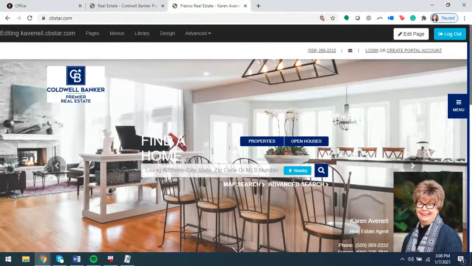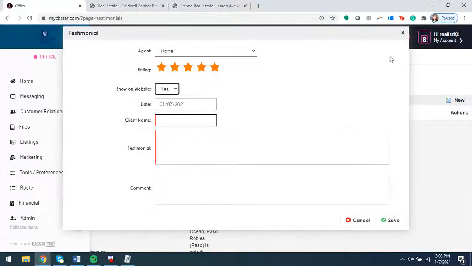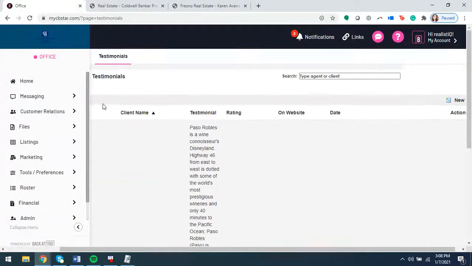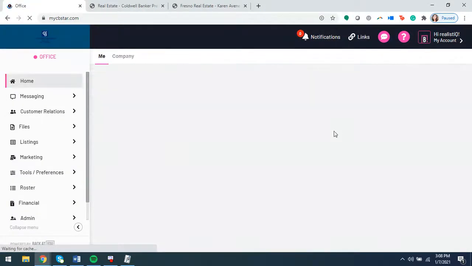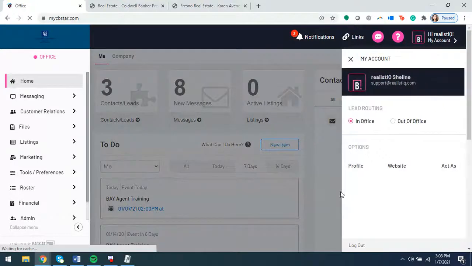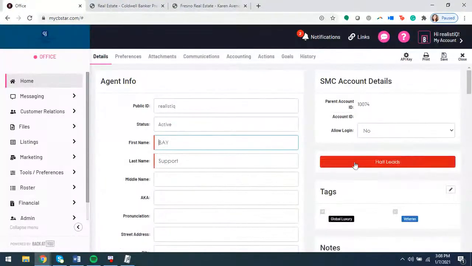And that's all I got for you guys. I do apologize about not being able to show you how to create those custom pages. So I will make sure to follow up with that information. But any last questions for me about your website, about your office account, how to, let me go ahead and go to this homepage, how to access your profile information.